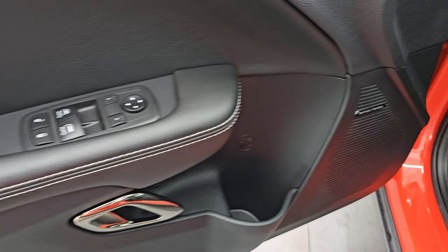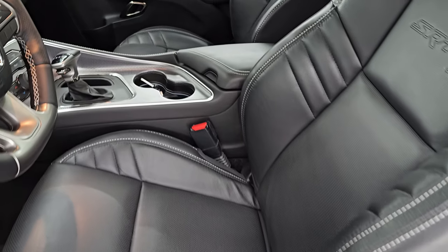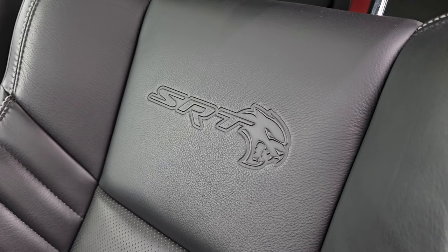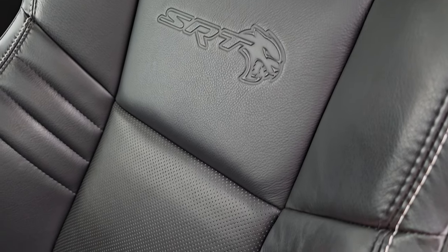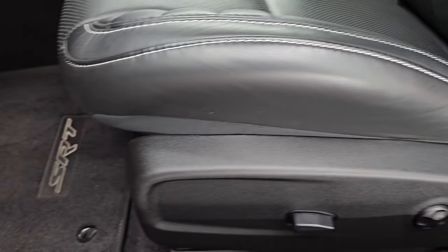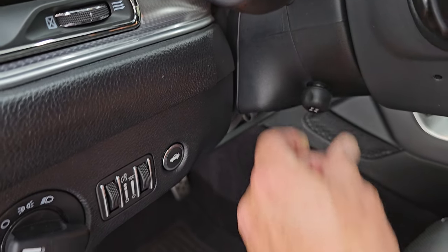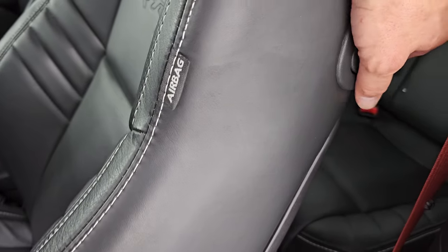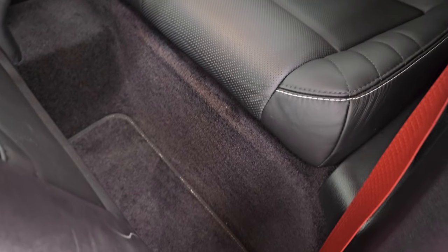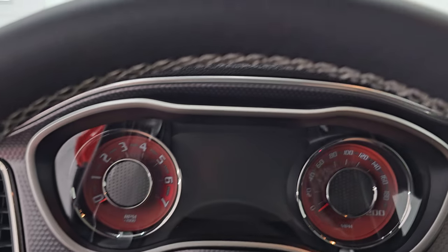Leather bolster on the door, power windows, locks, mirrors, and Harman Kardon premium sound. My favorite — the Hellcat interior with the black Laguna leather, no rips, no tears. You get the SRT Hellcat logo embossed into the backrest. It's a very soft touch leather with very comfortable seats. The bolster's in really nice condition. Power driver's seat with lumbar, factory floor mats, bright pedals, auto headlamps, power telescopic and tilt steering wheel. Back seats are trimmed out the same way with red seat belts, very nice and clean. Carpeting's in nice shape as well.